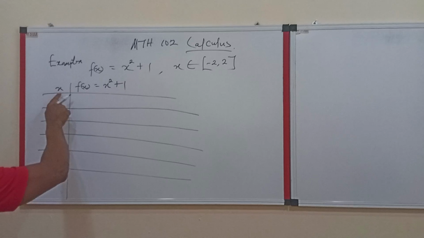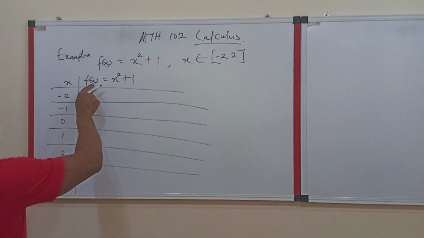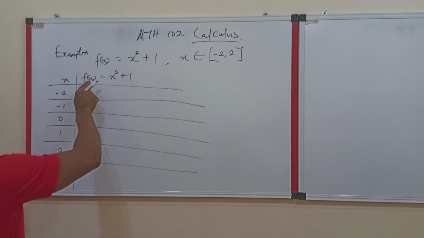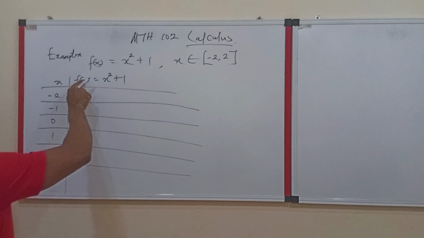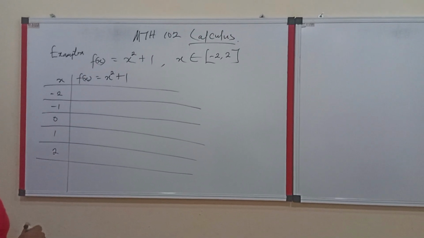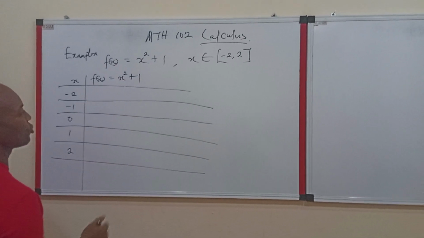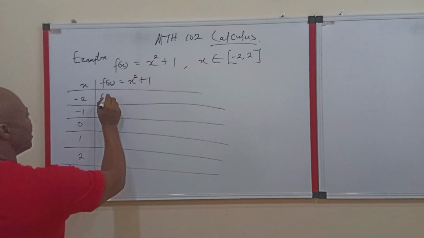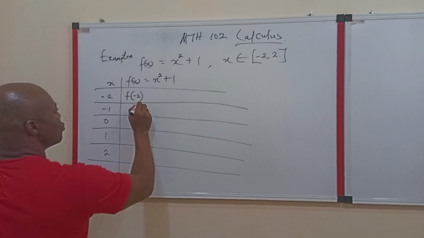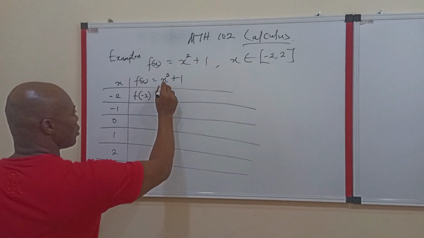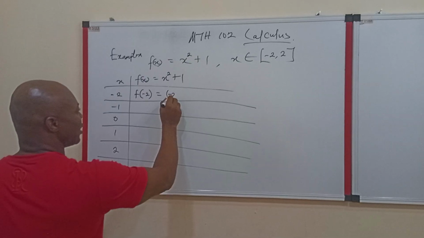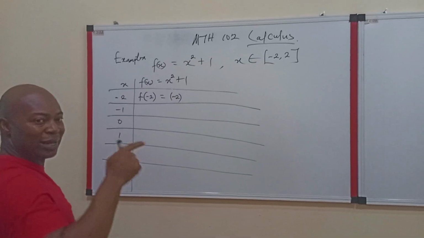Then what does this mean? Inside here, you know that x is here. Now when this f of x takes the value minus 2, what will happen? It means anywhere we see x, we will put minus 2. Let us do it like that. So f of minus 2, as it is here, is equal to this one, where x is. So we say anywhere we see x, let us put minus 2.